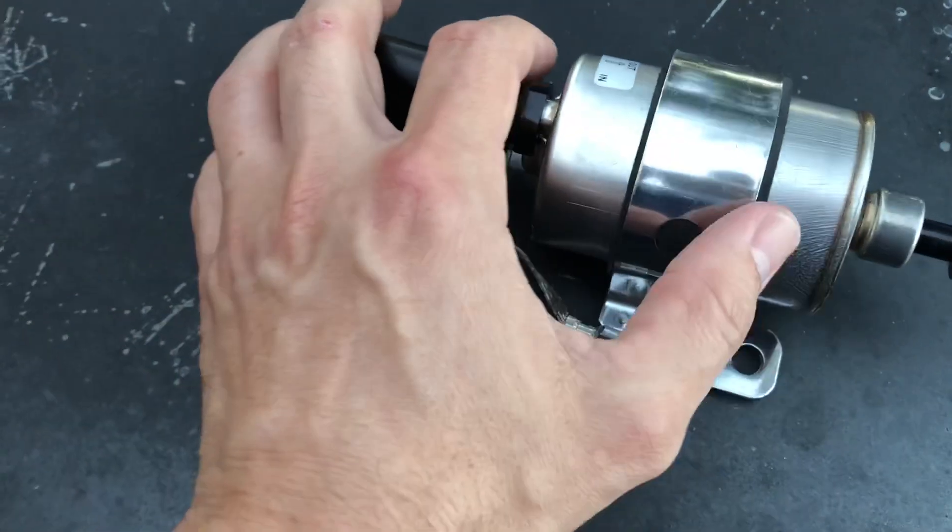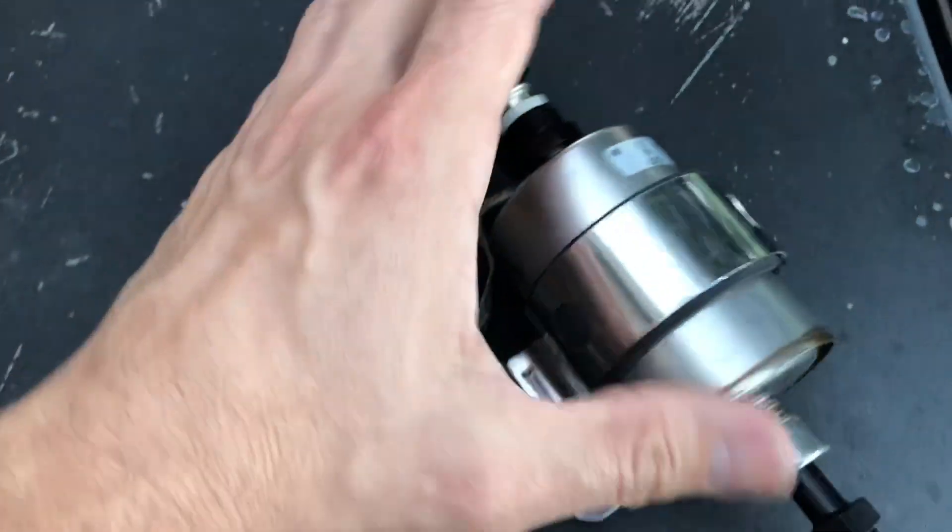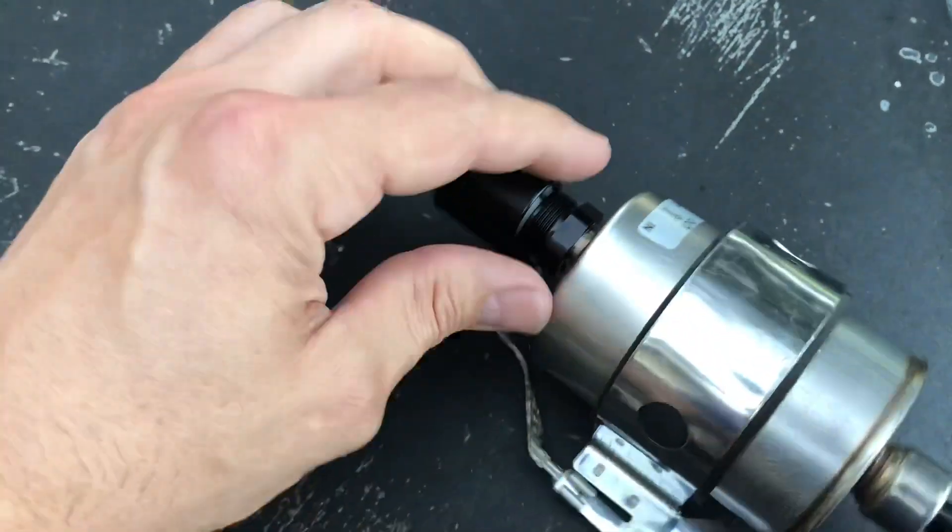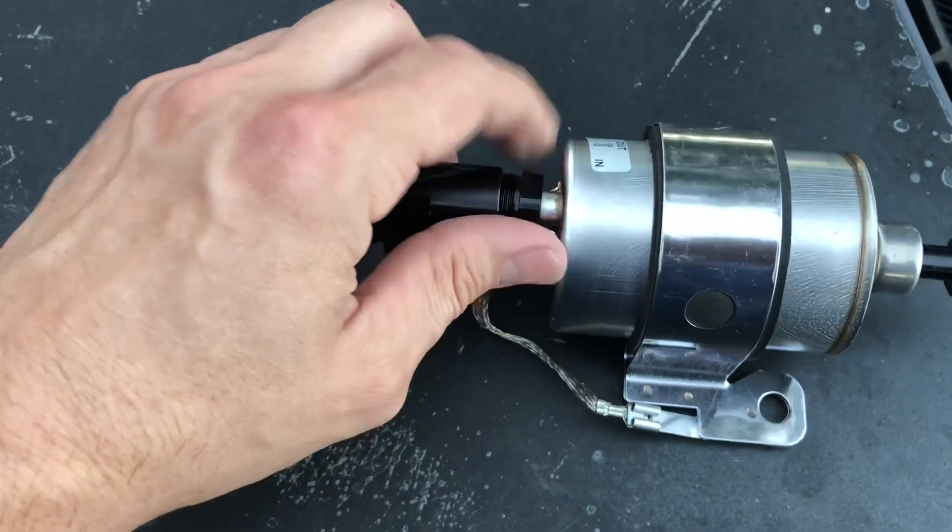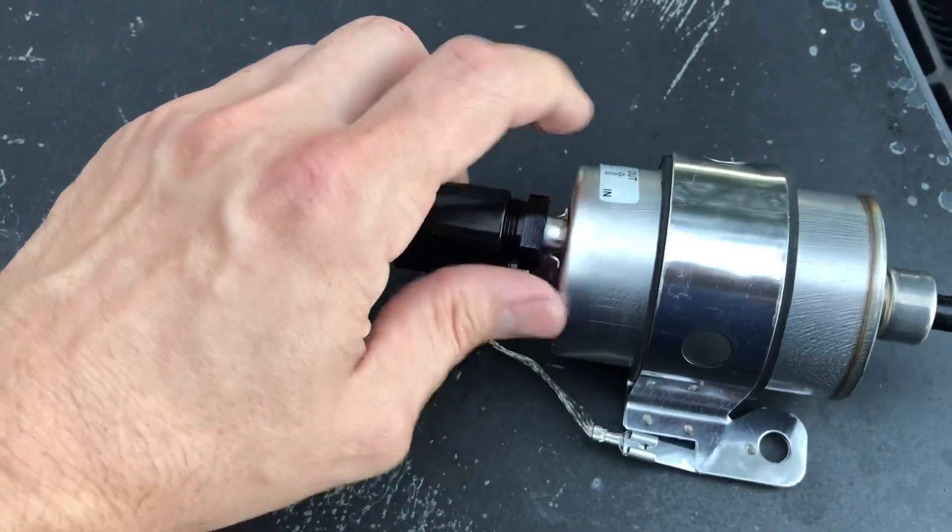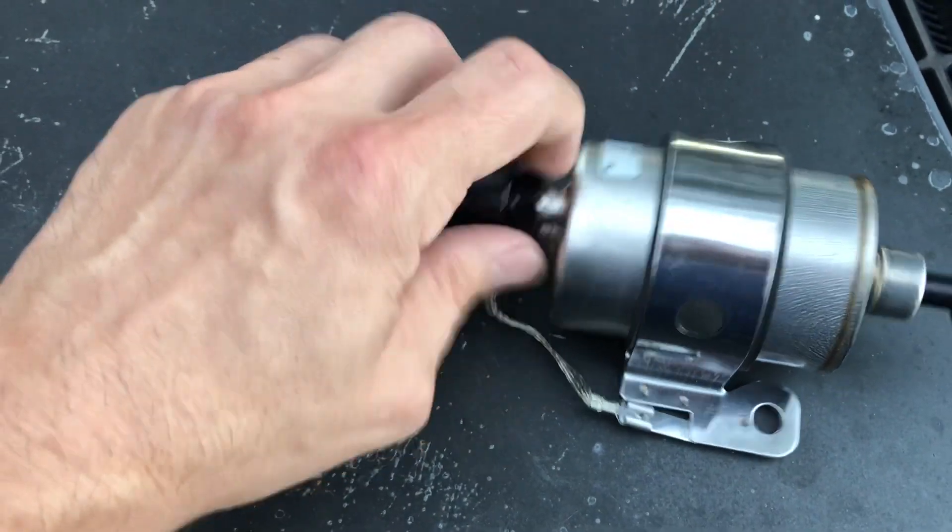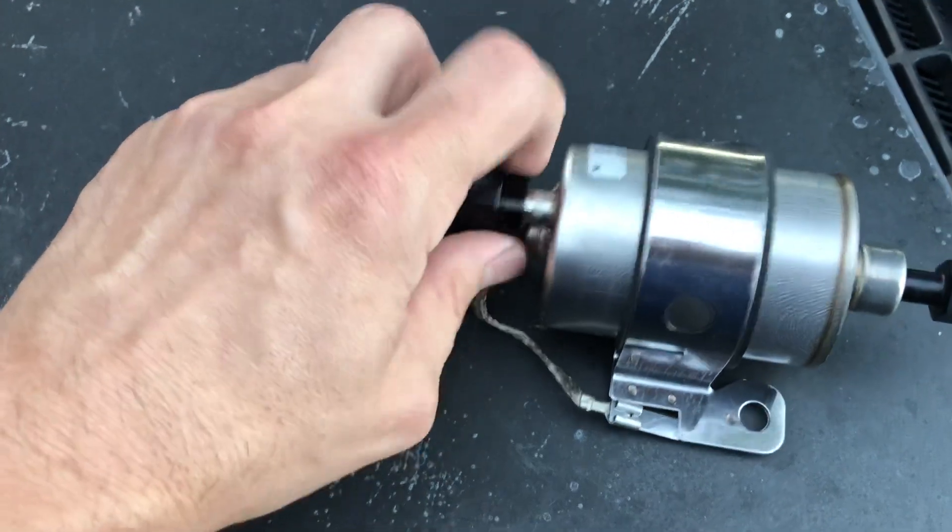Slide this on. I'm trying to do it one-handed so I'm covering the camera in there, but just slide it on there and then thread on the retaining part of it and then just snug it up and you're ready to roll.